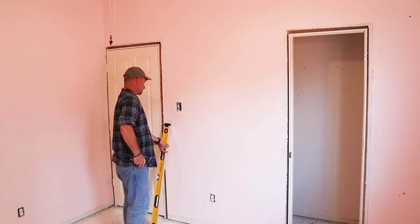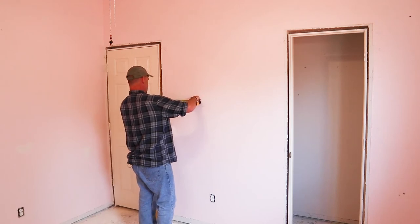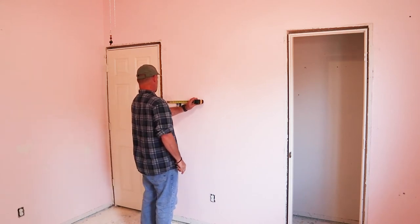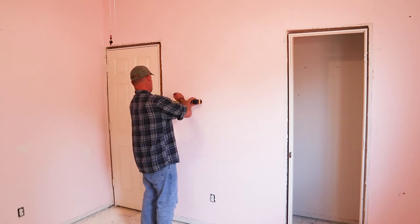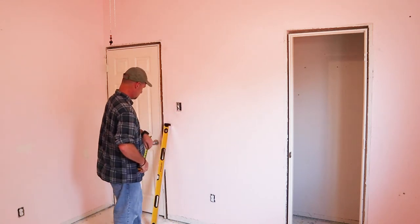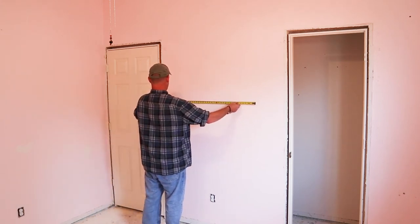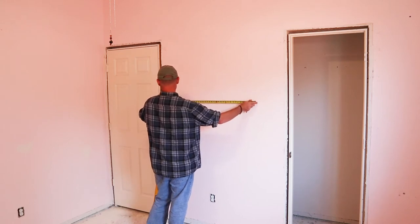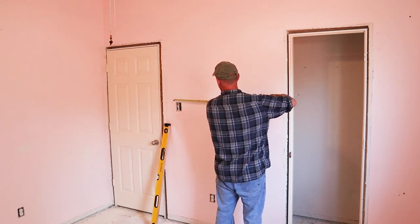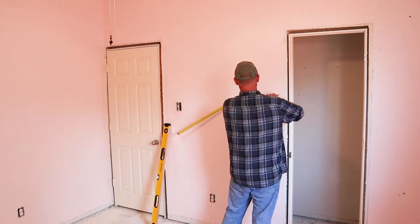I think the desk will be, so we've got to put the switch over here, and let's see, we'll leave 3 inches for the switch, a little bit more, so maybe we'll do like 4 inches over here, which will be the start of the desk, and then I think I'm gonna do 36 inches wide. Yeah, that'll work. So mark this at 36 inches right here.